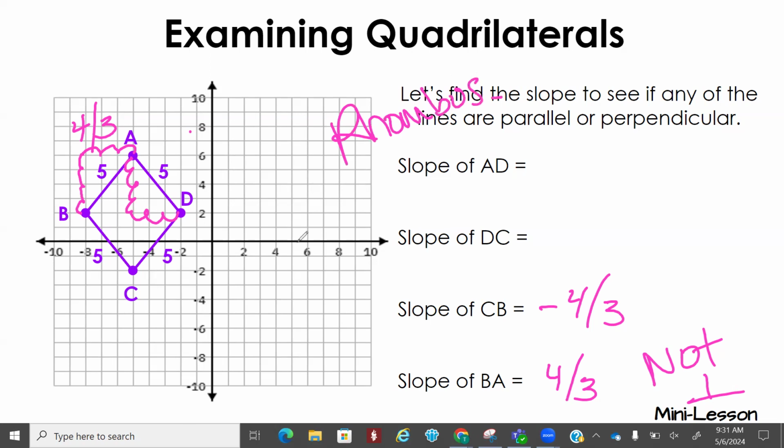This one isn't on paper, because I printed out the wrong one. But I'm going to give you all some practice over it in a second. Okay, AD, we already did. And then BC is going to be 4/3. Everybody with me? Okay, so you got to find the distance of each side, and you really have to find the slope of each side. That way you can confirm what shape it is.